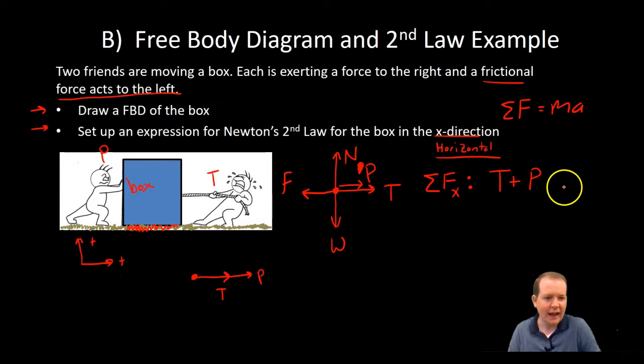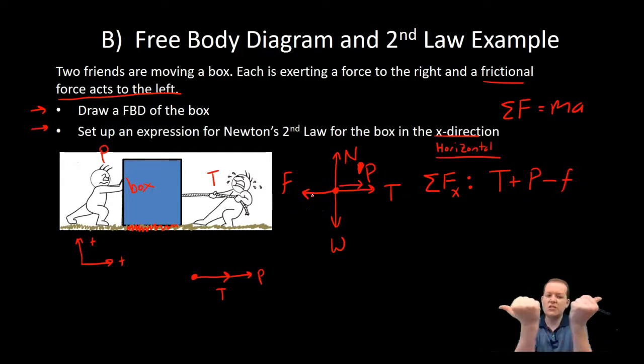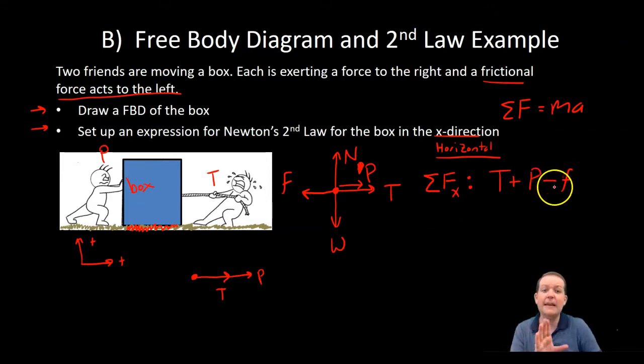Last force, friction. I have this F. Should I be adding friction or should I be subtracting? I should be subtracting because the frictional force, it's a vector. It's acting in the opposite direction. Friction is opposing. You can probably imagine that two forces in opposite directions, they're fighting each other. Again, this is a vector. You can't just say plus, plus, plus, plus, plus. That would only be adding up the magnitudes or the absolute values. These are vectors. You have to keep direction into account, and we do that with pluses and minuses.